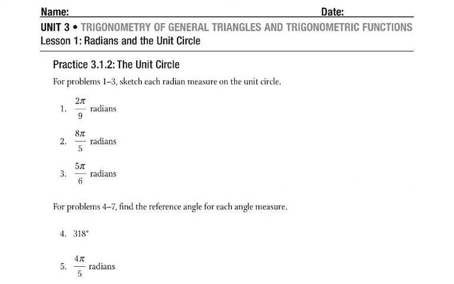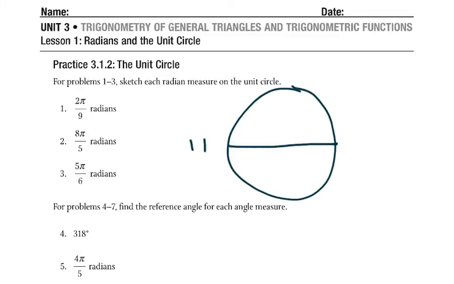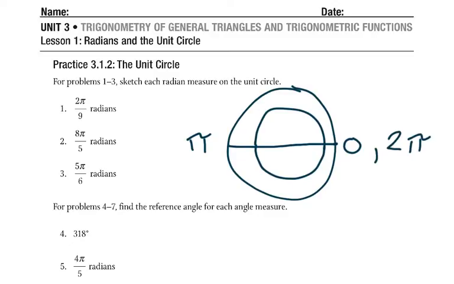First thing we need to remember is in the circle, halfway is pi. That's 0 still. Halfway, if we start here and go around halfway, that's called pi. Now, if we keep going around again, back to 0, that's also called 2 pi. So we've got that basic idea. So if I told you to measure a radian of pi, you would measure 180 degrees. Same thing. Half a circle.